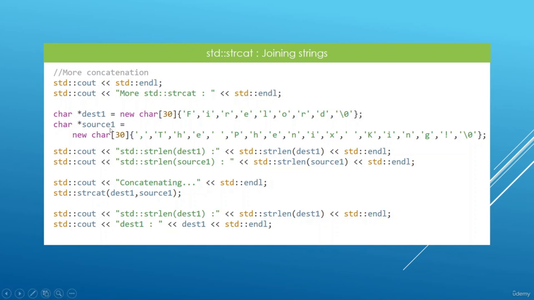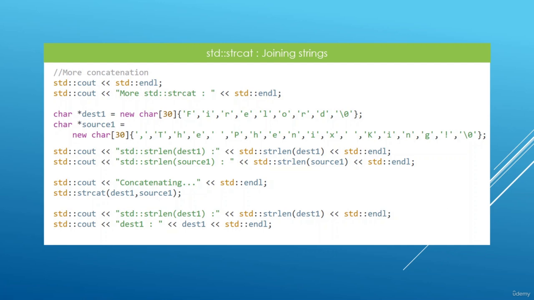What this is going to do, it's going to grab whatever is in source and copy it. So it's going to copy the entire thing here from source, and it's going to append that to whatever we have in destination, starting from the last null character here. So it's going to overwrite from this null character, and it's going to basically copy everything in the destination here. And if we print whatever we have in destination here, we're going to have file load, the Phoenix King printed out.